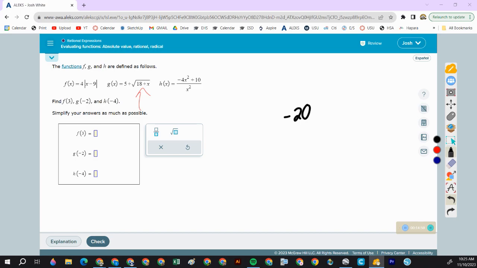And the only time imaginary numbers come into play in this class is when you have roots of a quadratic that misses the x-axis, or any polynomial really. So it doesn't look like there's an undefined option. So you just make sure that you plug the appropriate number into the appropriate equation. So 3 gets plugged into the f function, -2 gets plugged into the g function, and -4 gets plugged into the h function.